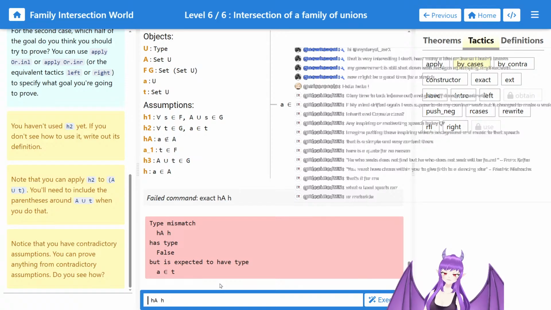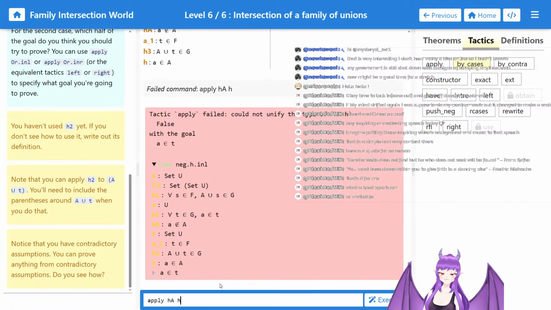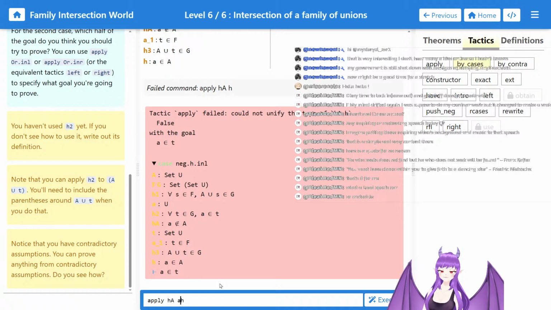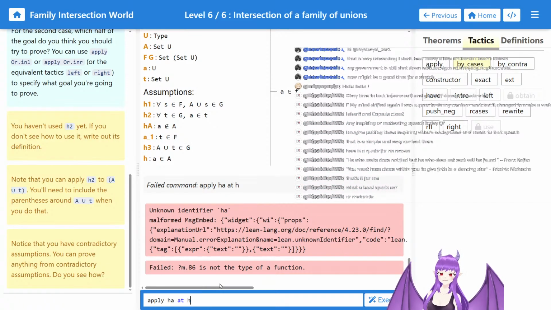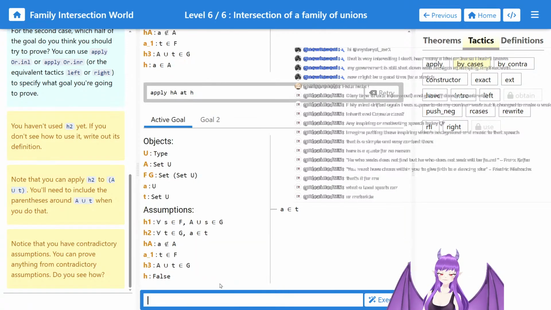Actually, apply HA at H. Do I have a trivial tactic?